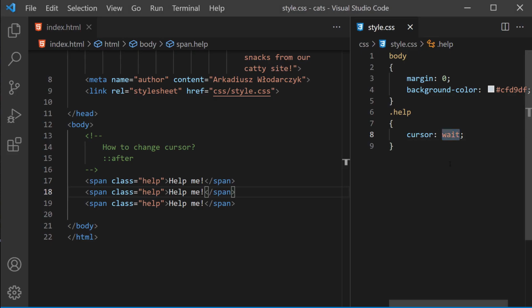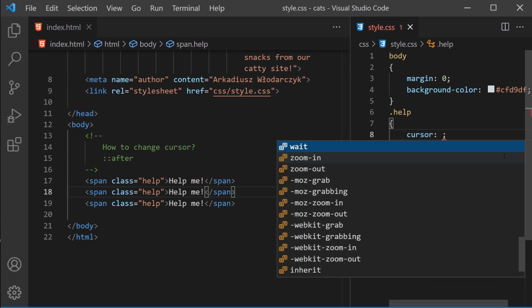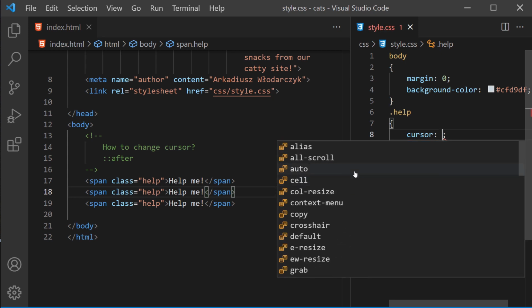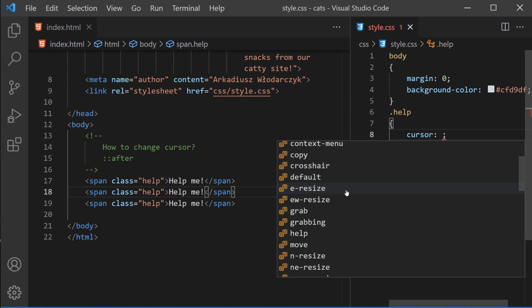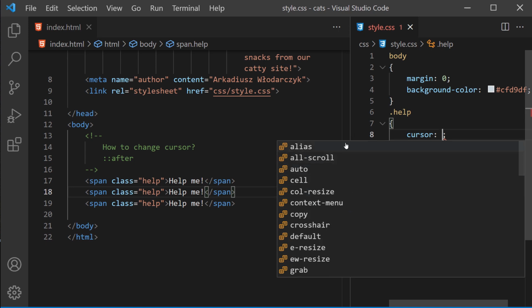The next one that I use most often is wait. This is pretty cool because when you are making some kind of loading in the background, you can show the user this loading cursor on his screen and he will know that he needs to wait for something, right? These are used most of the time when you know JavaScript, when you load some data in the background or something like that. So this is pretty advanced. And there are many more. To be honest, I don't remember all of them because most of the time you do not use them in your project. But it's good to know at least that they exist. So try to play with them, okay?